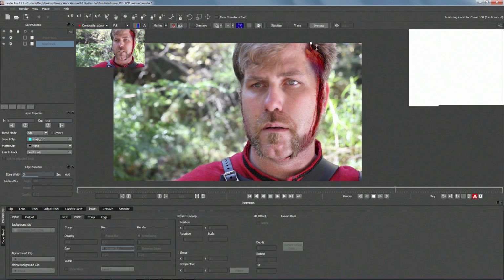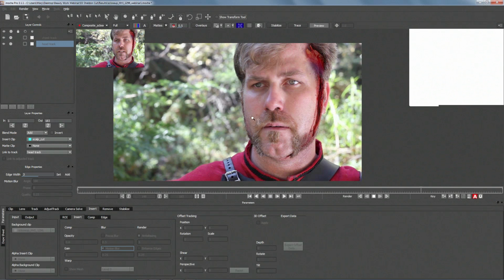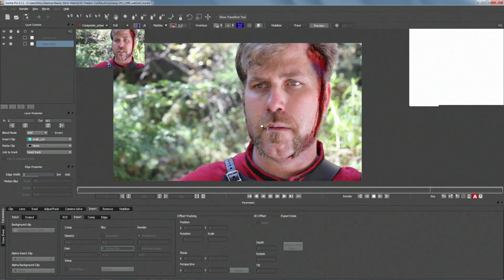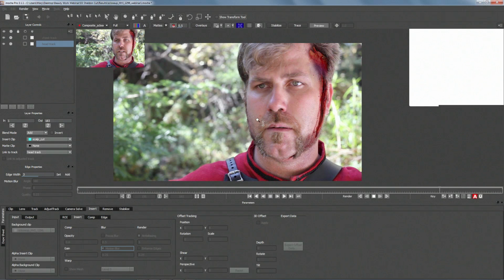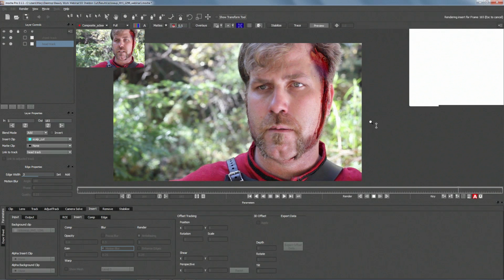But I did want to show you how to use the grid warper inside of Mocha so that you can see how it moves with the shot. The bonus here is that you don't have to go back and forth and back and forth and check your data over and over again. Very cool. I know in the past a lot of Flame artists really liked the warp tool because they had some difficulties linking bicubics or different distortion effects within Flame, so they would use Mocha Pro to render out inserts with mesh warp.